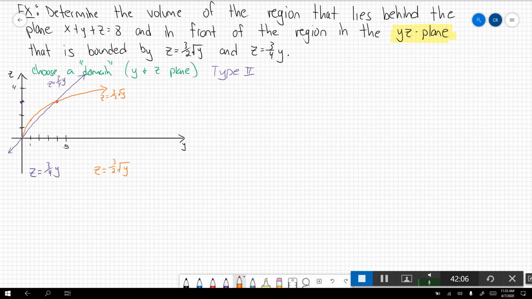All right. So it's looking pretty good here. Awesome. So now we've got the YZ plane, that's great. We've got those bounded regions, that's awesome. So all I want to do at this point in time is start looking at how I'm going to set this up. Now the region that I'm going to be integrating over, this domain that I chose, is right in here. There we are.